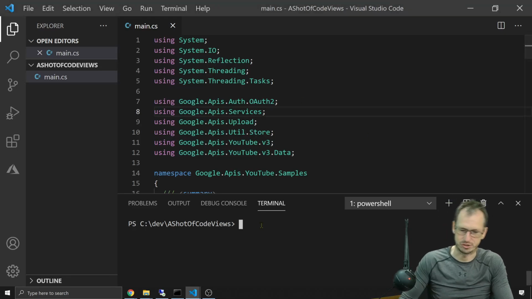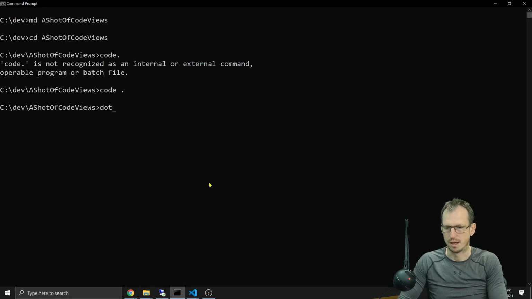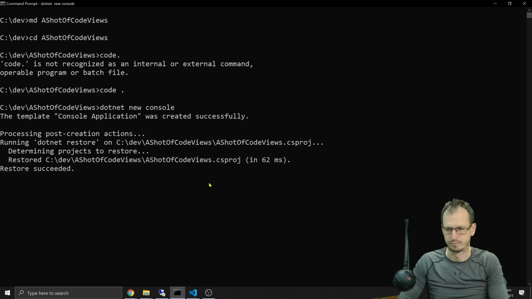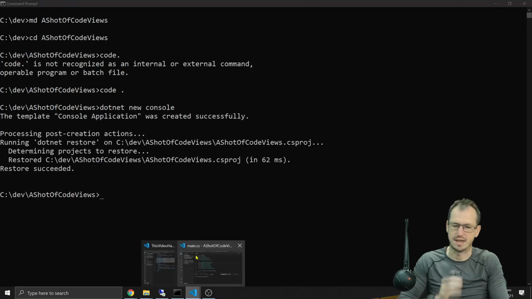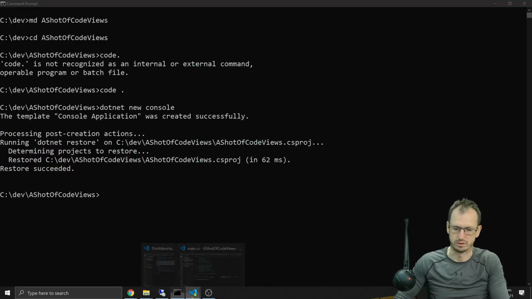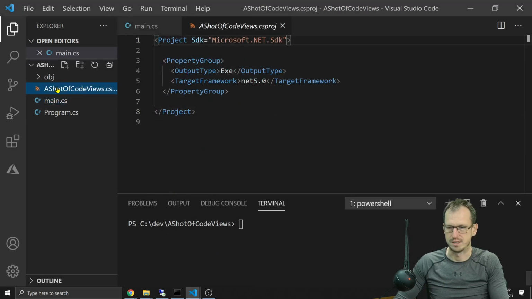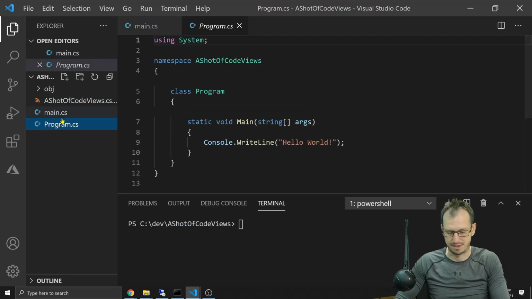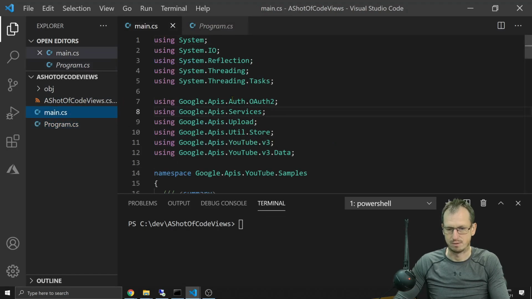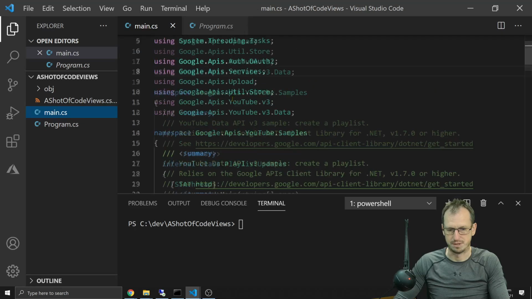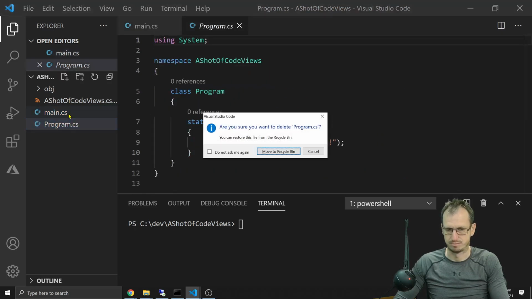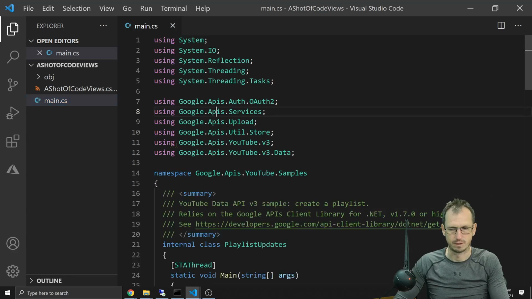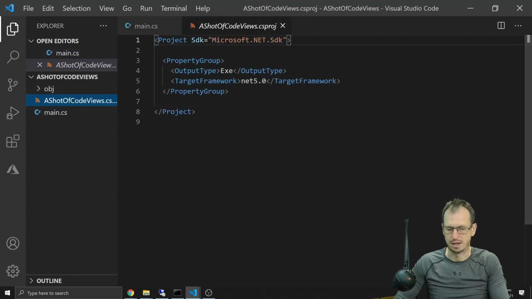In fact, I want to actually create a new project in it. It'd be nicer. So let's do .NET new console. Okay, so that should give us a project file now as well, which would be nicer. Right, yes, here's our project. I can delete the main there. Let's just check that what I downloaded is good. It should be. It's got a main, yeah. So let's delete program that it created. Get rid of that there. And then here, I'm going to just add in all the packages that we need.